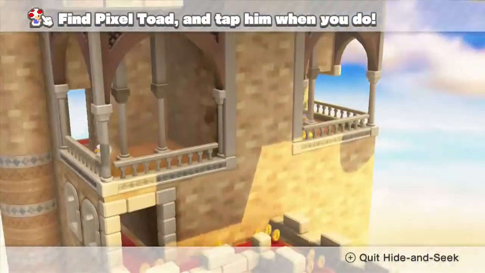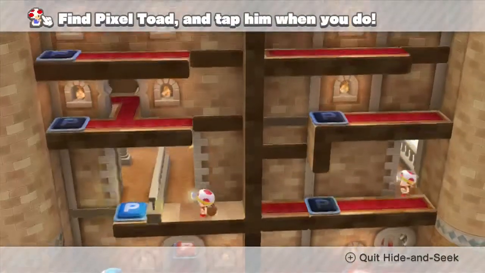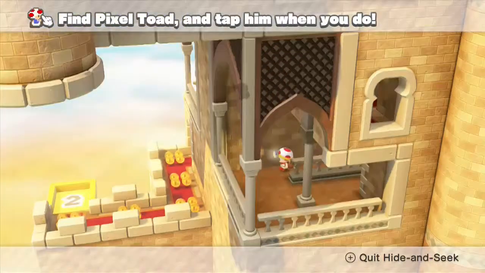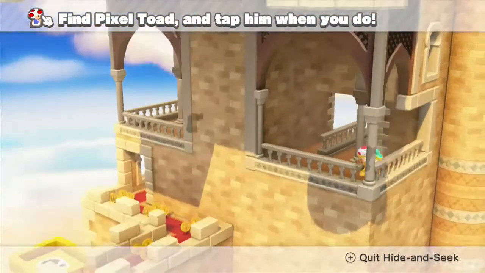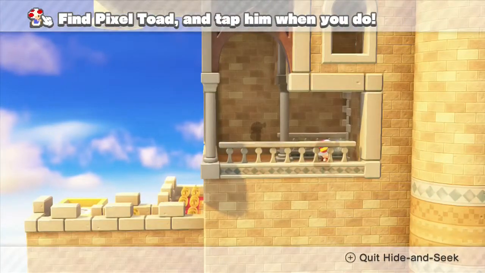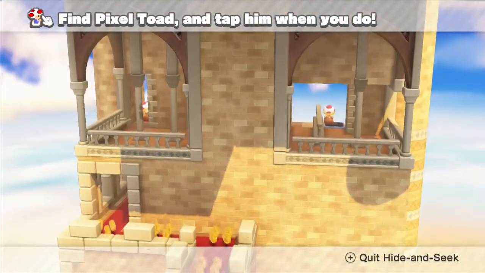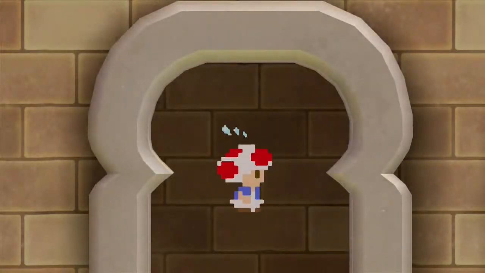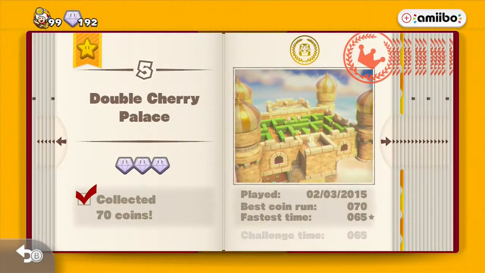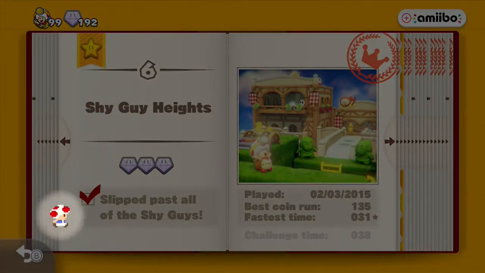Oh wow, I actually hear it. You can hear the Toad chime. But where is it? It's gotta be close. Oh, there it is. Wow. And a Toad icon appears up there for extra completion's sake. And there's other things there like best coin run, fastest time, and other missions you can complete to check the mark and totally crown the page.